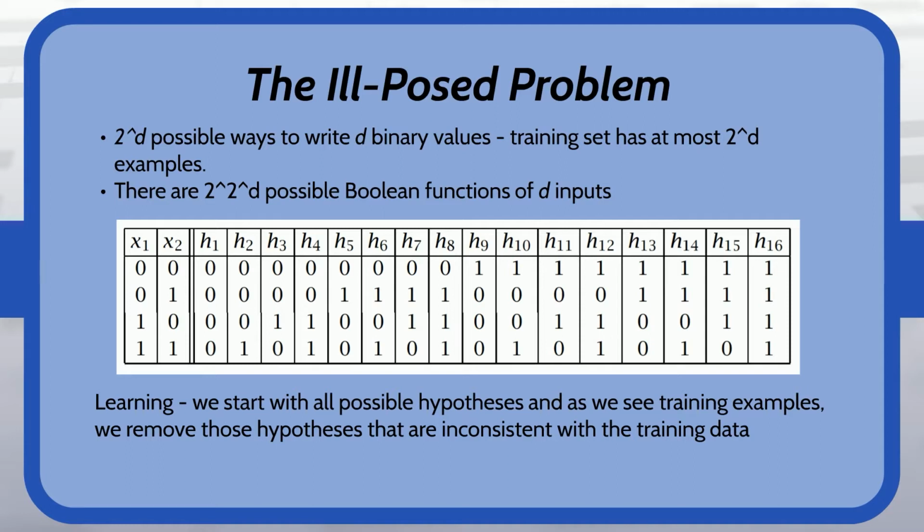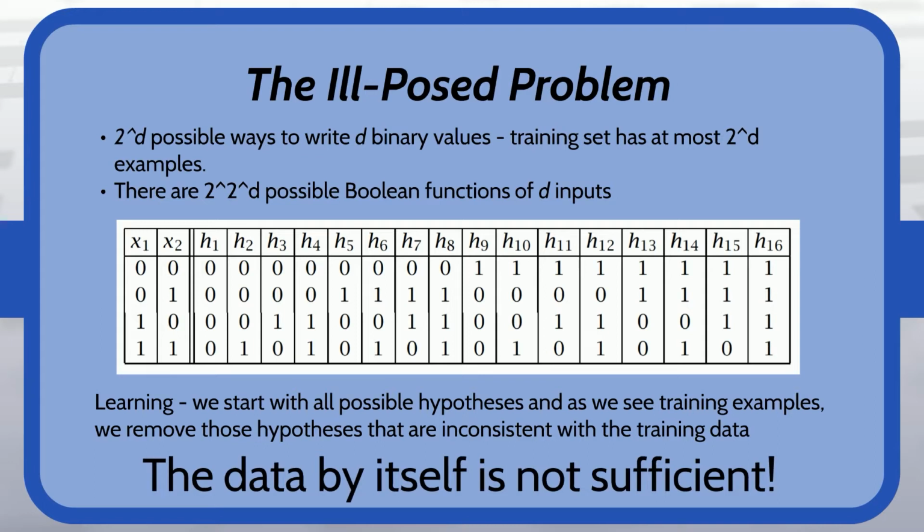If the training set we are given contains only a small subset of all possible instances, as it generally does, then that is, if we know what the output should be for only a small percentage of the cases, the solution is not going to be unique that we find. So this is actually a problem. The data by itself is not sufficient to find a hypothesis, because we would have to see every individual possible point to find a unique solution.